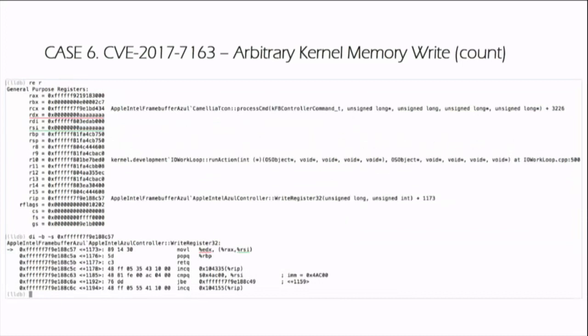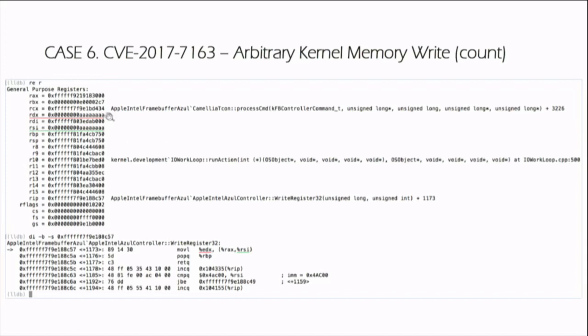As you can see here, this instruction, it's a little small, this instruction, move EDX to RAX plus RSI. This instruction is going to write the value in EDX to the offset of RAX plus RSI.